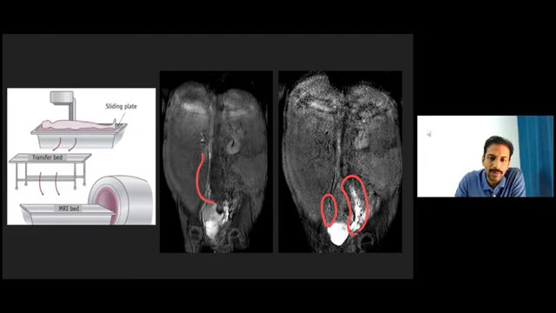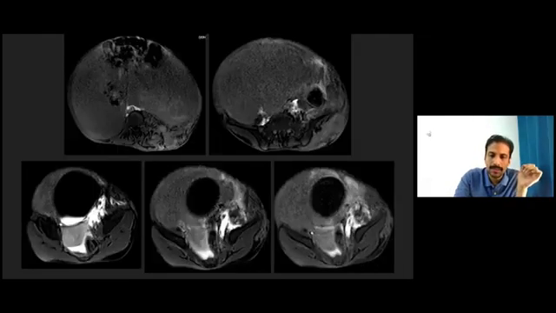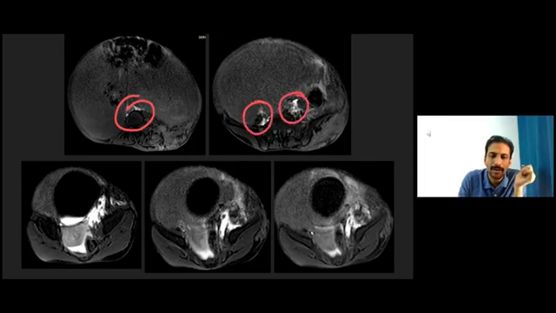And we can also see in the coronal images the retroperitoneal lymphatics, which are getting opacified. So this is how it is done, and these are the axial images of the same. We can see the pelvic lymphatics and the retroperitoneal lymphatics, which are seen going alongside the iliac, the IVC and aortic vessels. In this particular patient, there was a leak happening from the lateral pelvic wall.